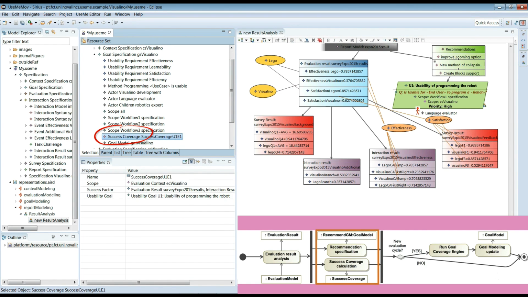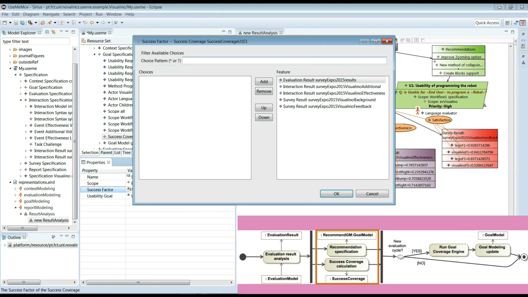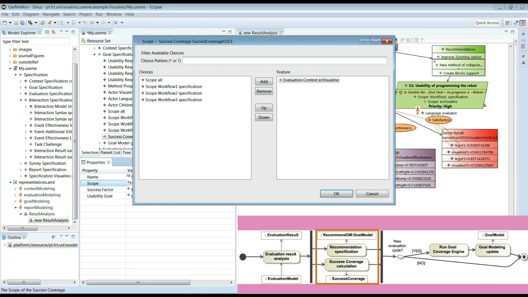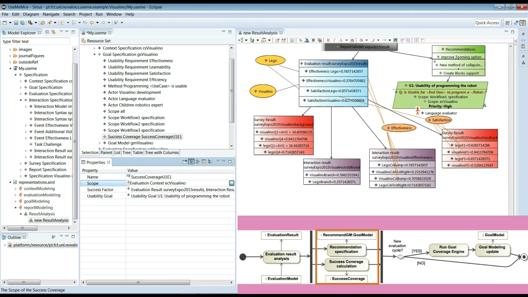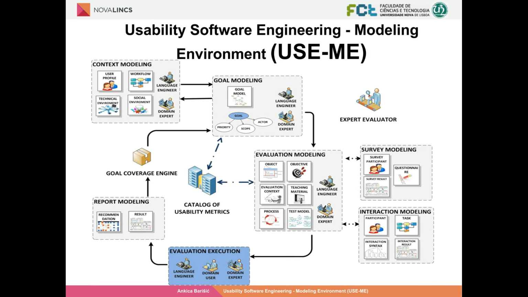Success coverage of the goal specifies for which scope the success factor applies. Finally, it is up to all DSL stakeholders to decide to continue to a new evaluation cycle or finalize the assessment period.